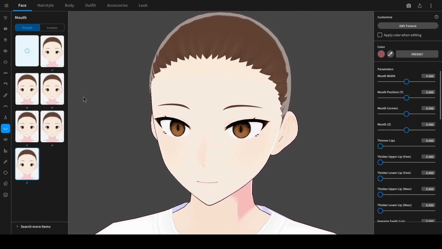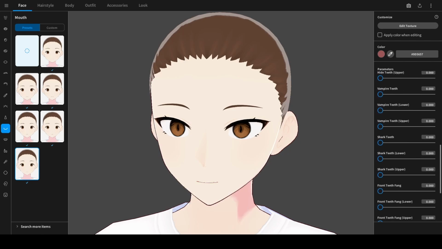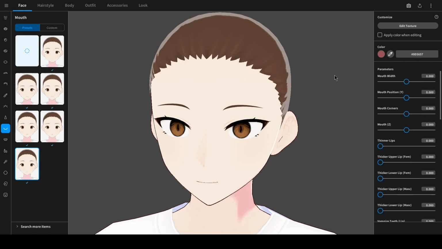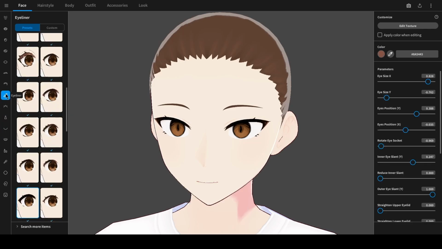And then we can adjust the mouth. And I haven't even touched this side of the stuff because, I mean, you could spend days fine-tuning every little nook and cranny of every single thing.